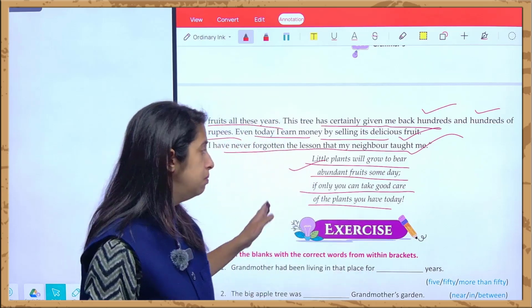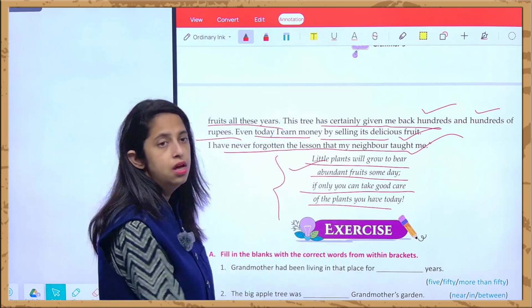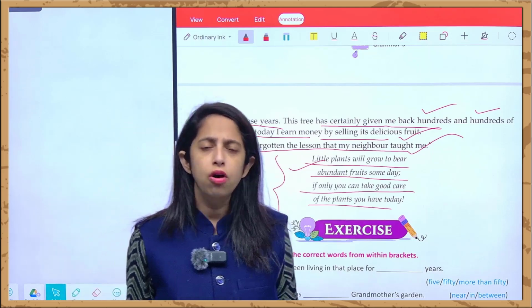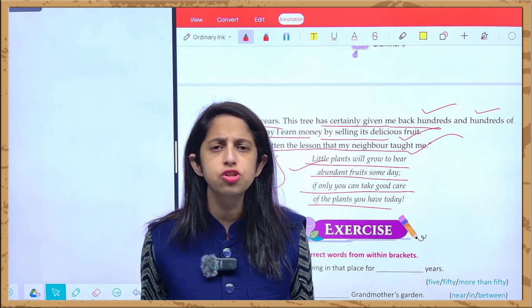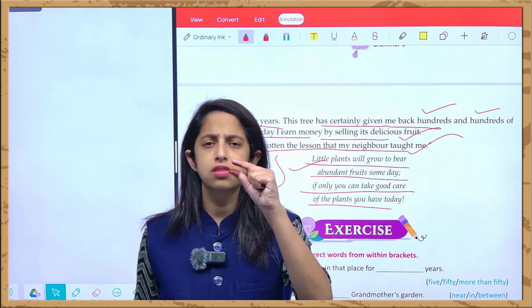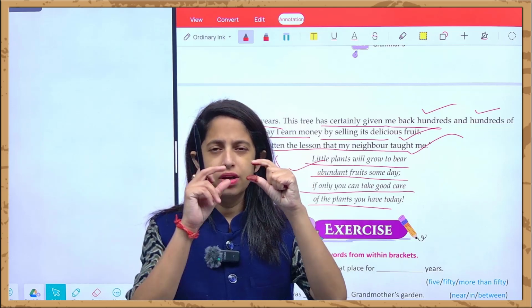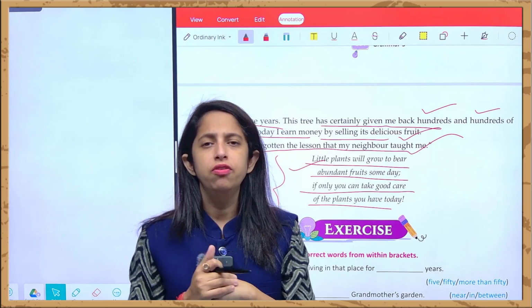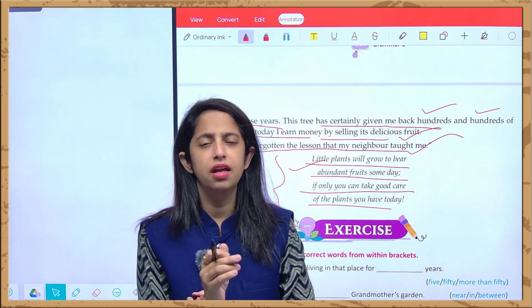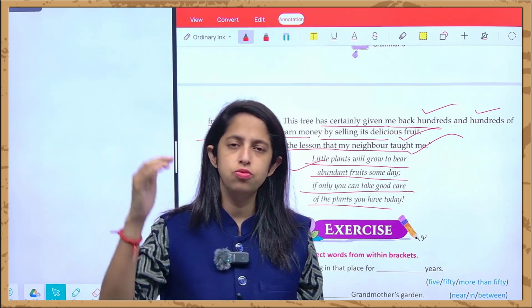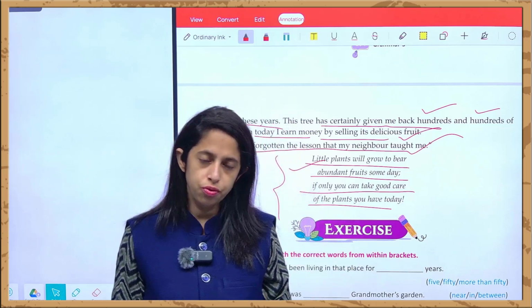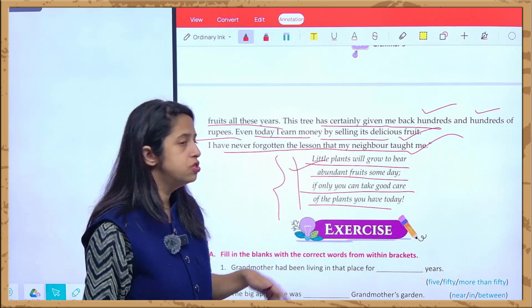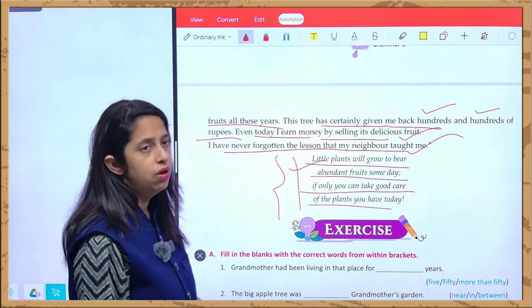So this paragraph teaches us that we should make small efforts, we should study small hours, like we can study in some small span of time where we can give small efforts, and these small efforts will become large, and you will definitely get a delicious fruit. This was just a paragraph which has given a very good moral.